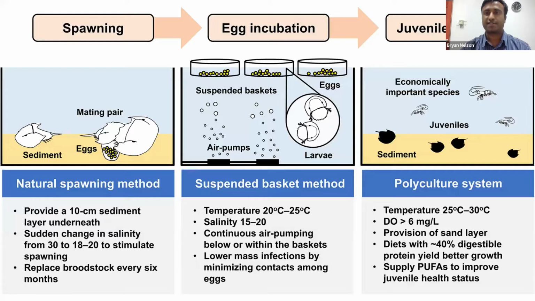So given the chance of a laboratory, we will use the image in the middle, the egg incubation. We will use petri dishes. We will put the embryos over there and put them under the dissecting microscope. And then for the spawning cycle, this is what we will usually do. We will look for the horseshoe crab adult, and then depending on the time of the day, we will observe them. If we are not going during a high tide, we will go during the low tide and search for nests. And then for juveniles, my students were successful in Pandas, in Balo.